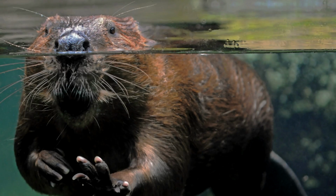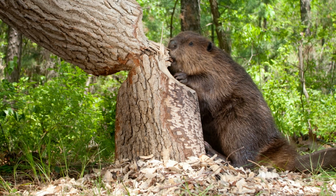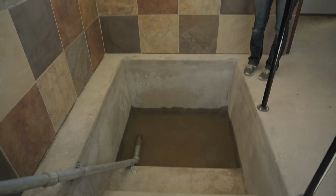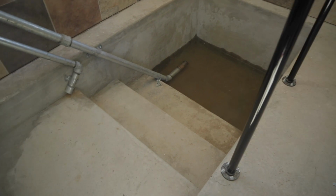The pool is a really important feature of his new home, but it's also the most risky. Beavers are semi-aquatic, which means they need to have access to both land and water in order to thrive. So water is necessary, but we have to be cautious and see if and how quickly he can learn to safely swim because of his ataxia. So we'll start off with just shallow water that he can wade into, and hopefully we can raise the level up until it's filled to the top. Since we don't know how he's going to react, it could be a slow process, but we'll let him take the lead at whatever speed is comfortable for him.